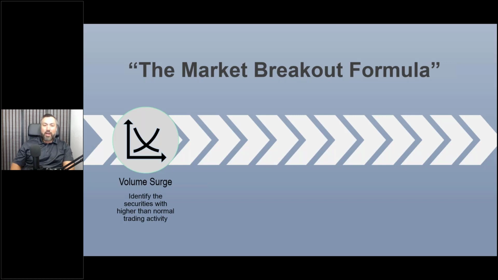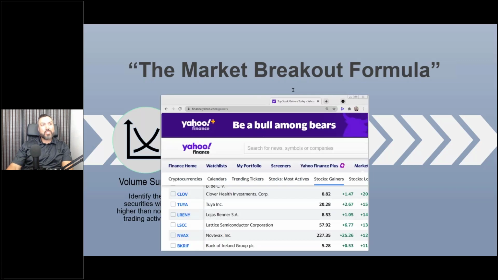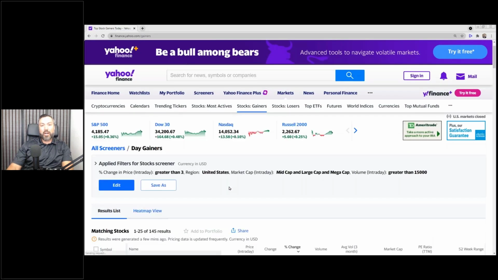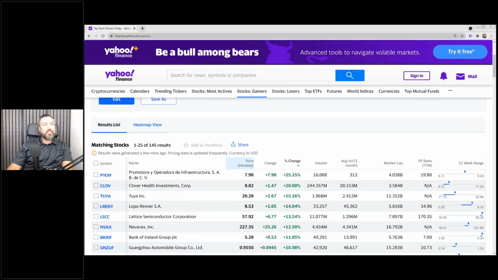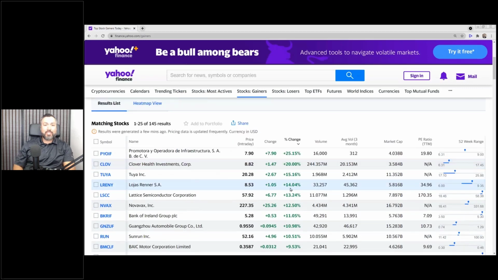Many of you have thought about or even wished or hoped that you could catch those big breakouts. You know, these are breakouts that happen all day long. I'll give you an example. This is the top gainer list. This is just from Yahoo Finance. This data is accessible on almost any platform that's available out there for us. And you can see stocks. This is on Friday, right? The market's not open today.